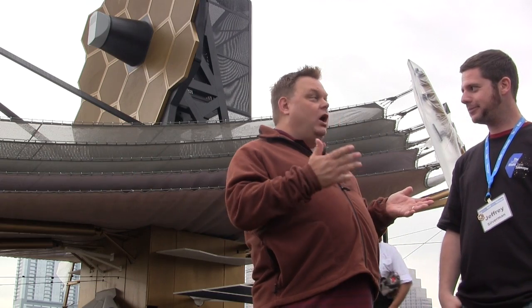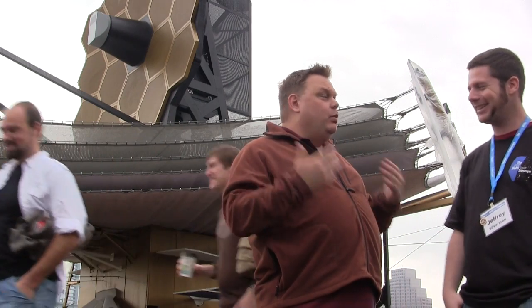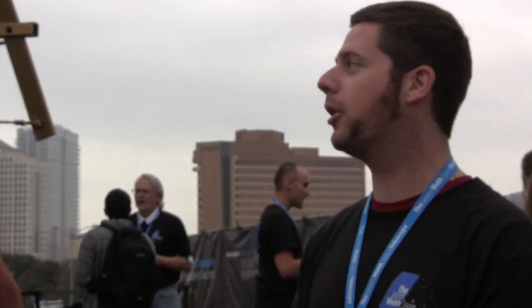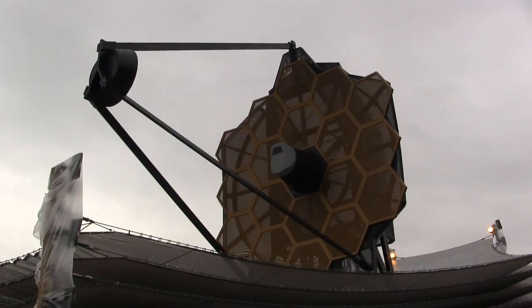Now, the last time we launched a big telescope, the Hubble — do we need some cloth, do we need to clean off the lens? What do we need to do to make sure that we get the visibility we need here? What's great about this one is something that wasn't quite done with Hubble. We're going to put together the telescope, the instruments. They're going to send it down to the Johnson Space Center in Houston. They're going to stick it in a big giant tank, basically, where they actually tested the lunar modules back in the day.